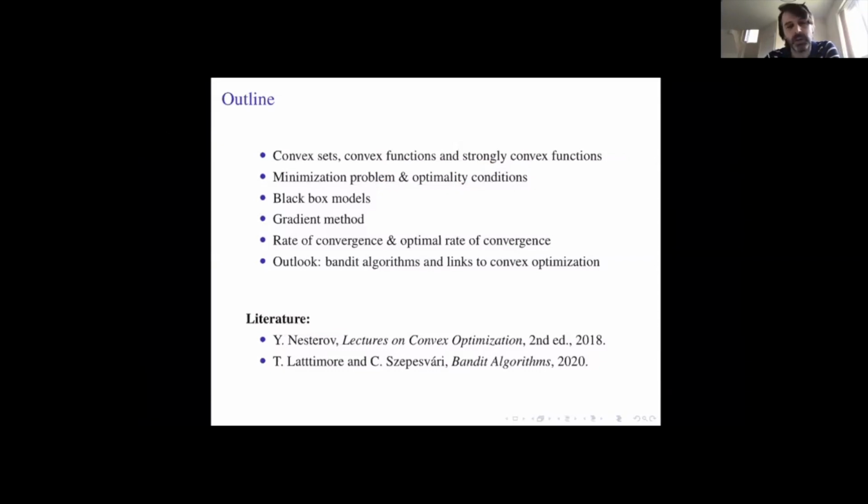Then afterwards, I'll discuss how you can test if a method is the best possible method, or how you can measure the performance of a method, for instance, of the gradient method. In that context, I'll discuss the so-called Blackbox model, which is used to specify exactly what a problem is, what kind of information is available to an algorithm, and then you can analyze the performance of an algorithm compared to other algorithms.